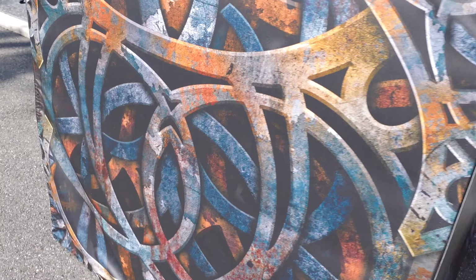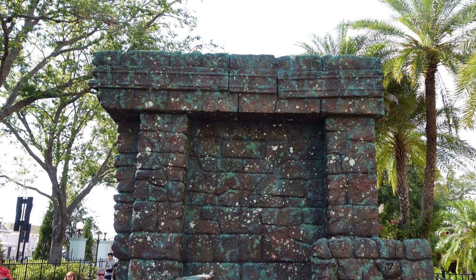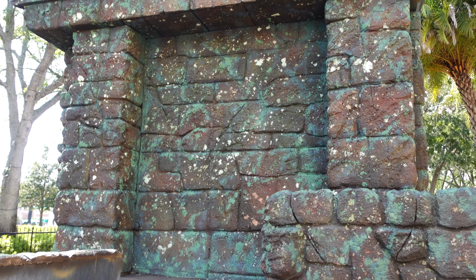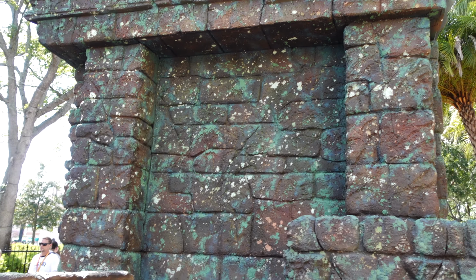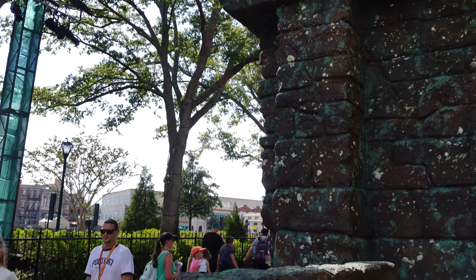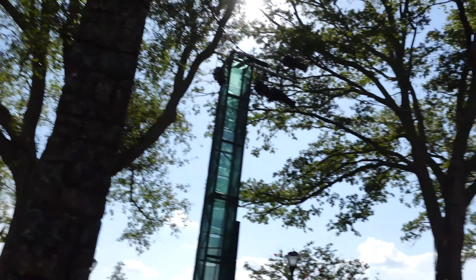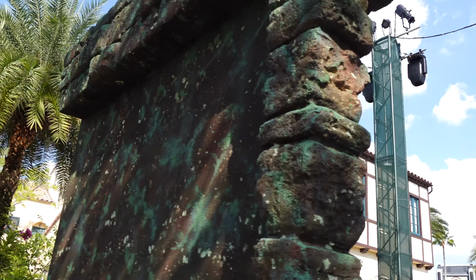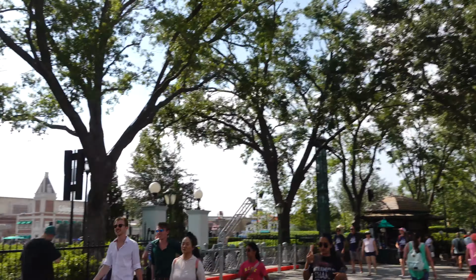All right, gonna continue down because I see some set pieces way down here next to Central Park Crepes. All right, this area here is gonna be Jungle of Doom, set in the 1920s. So basically we're gonna go to the 1920s and Dr. Oddfellow ventured deep into the darkest jungle performing horrible experiments on nature, now as monstrous creatures are running amok on the hunt. So I imagine we're gonna be seeing a lot of creatures through here, Dr. Oddfellow experimenting on them and probably some deranged looking things.